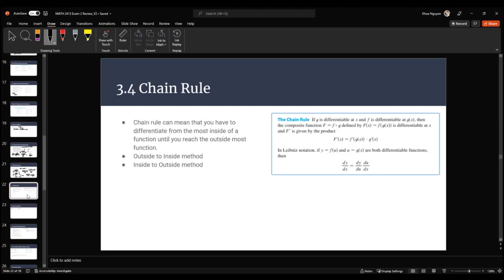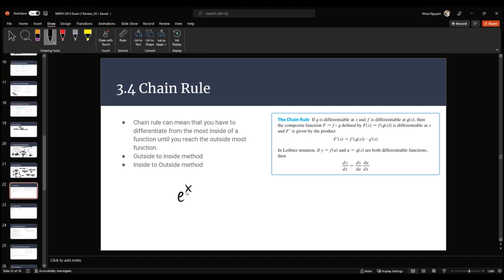Let's see here. So this is chain rule. If you have some function that is a composite function, so f of g, so there's a function inside a function, then when you take its derivative, you can't simply take the derivative of one of them. What you have to do is take the derivative of the big guy and keep the inside guy untouched, and then you multiply the derivative of the inside.